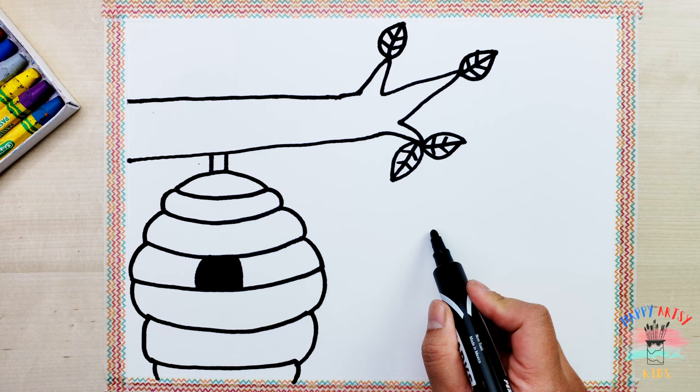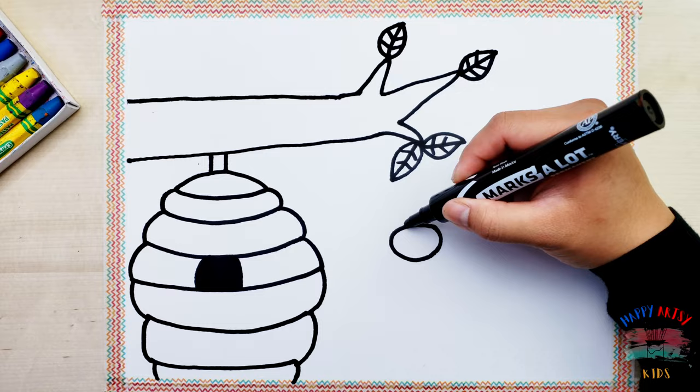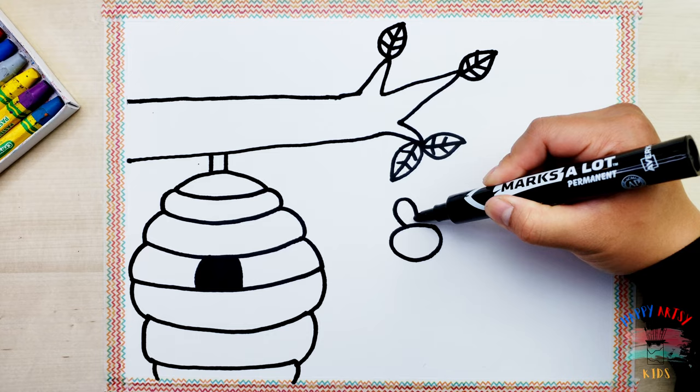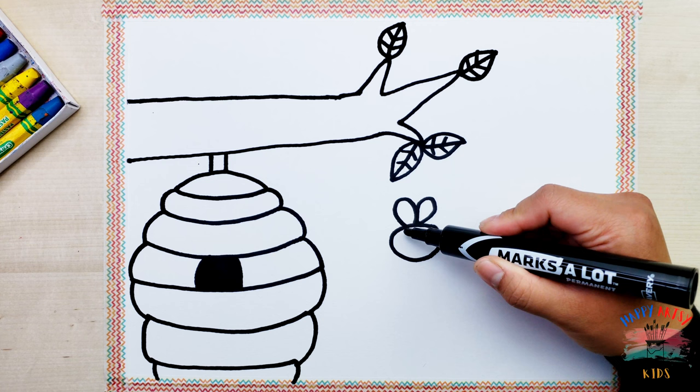To draw the bees, you draw an oval line, and then let's draw the wing. It goes like this. Curve line, and then curve line. And then let's make the stripes. Line going down. I'm going to draw 4.